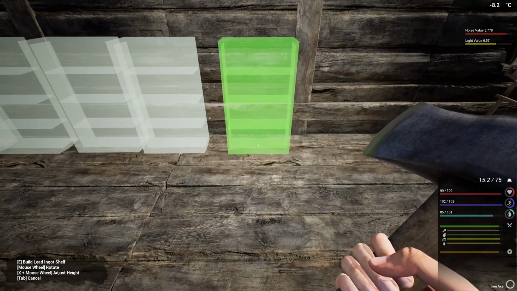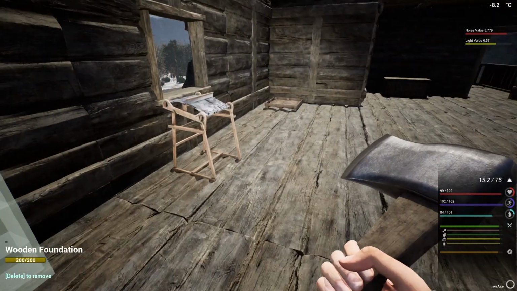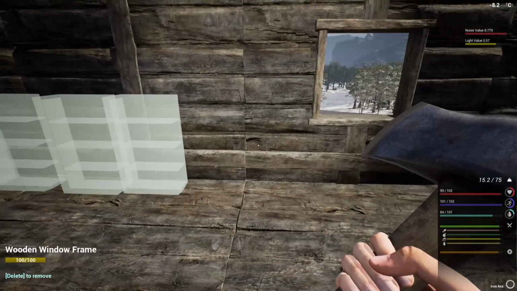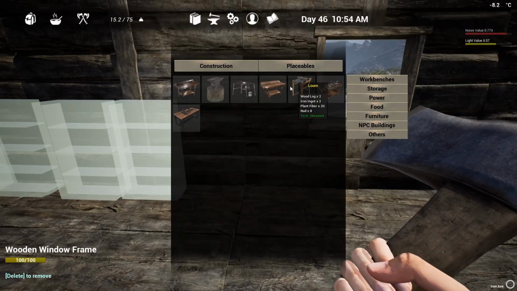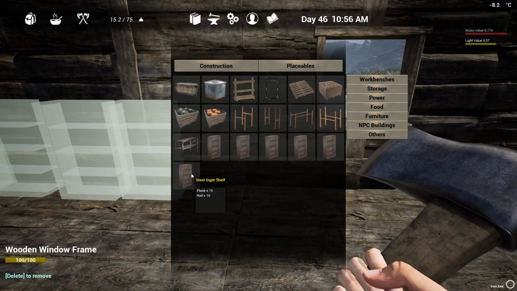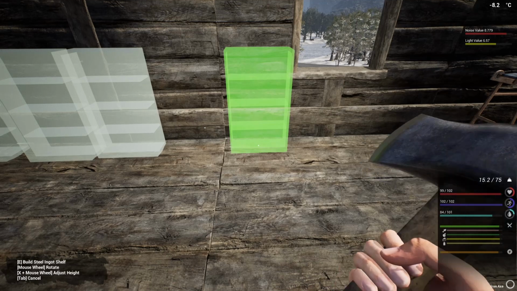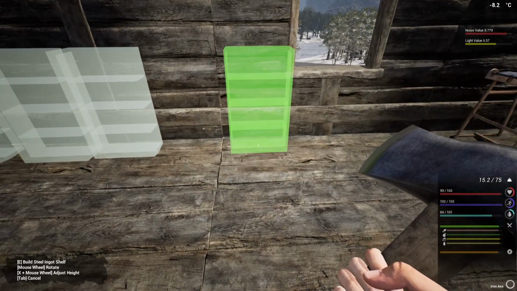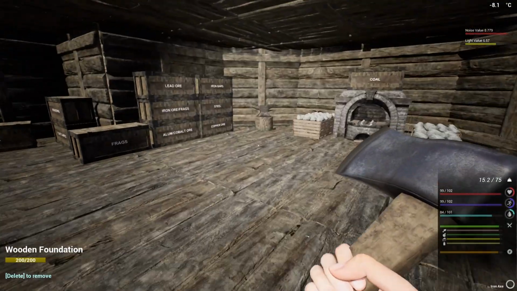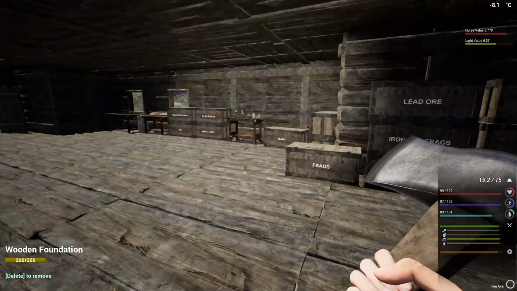Lead. Move a little bit. Don't really need that window there, do I? Steel. I might just get these two in before the window. Helps if I press the right button. That works. Now, what do they need? 15 planks and 10 nails.